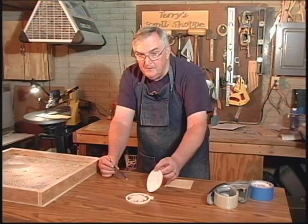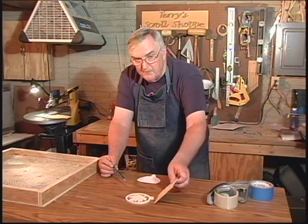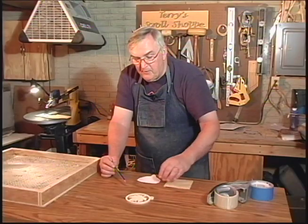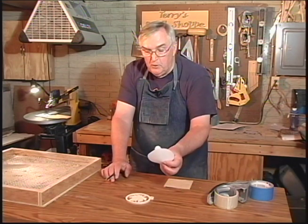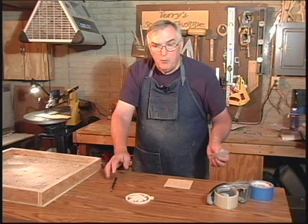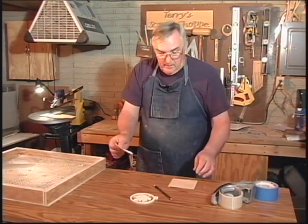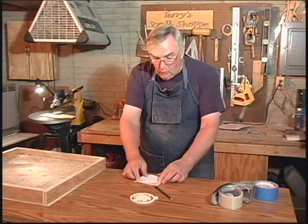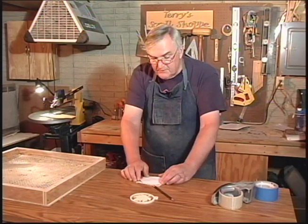This is our pattern, and we're going to apply it to a piece of wood, which is right here. This is our piece of wood. Okay? Now, there are various methods to apply this pattern to a piece of wood. One is using temporary spray bond adhesive, and that's a repositional adhesive. The nice thing about it is you can put it on your wood, and then if you don't like where you got it, you can pick it up and you can move it around, and it'll still tack up.